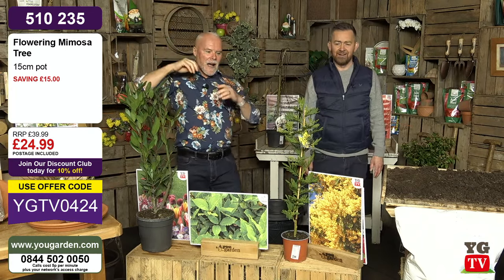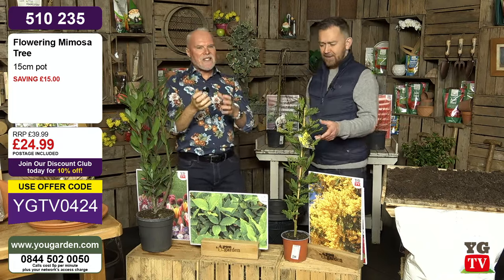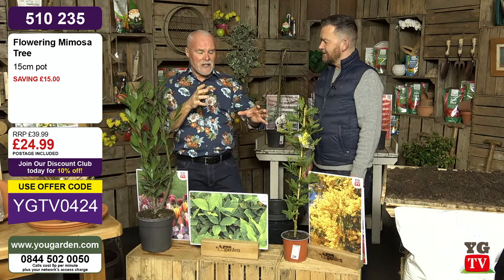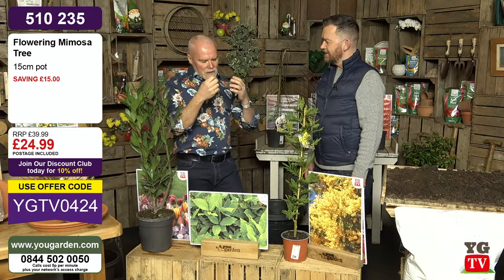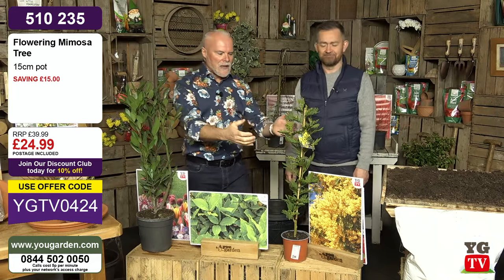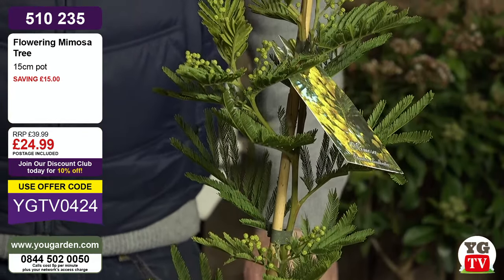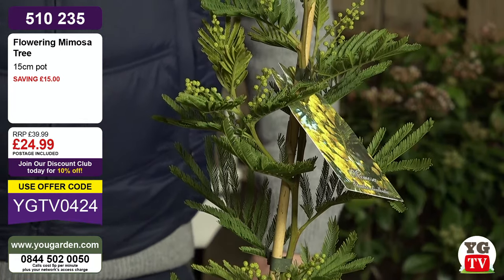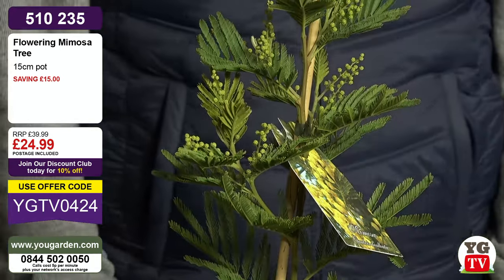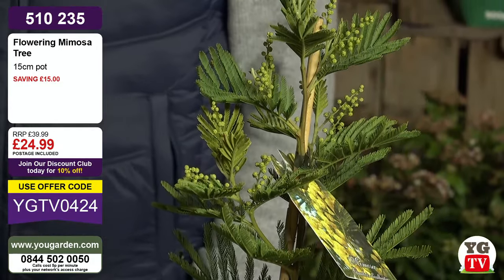Wow. So it's the sort of shrub that perhaps once in 10 or 20 years, you may lose it or get it severely damaged. But to be honest, the investment you're making at the beginning is so low, and the joy that it's going to bring you is so high, it's really worth going for this. I 100% want one in my new garden. And I've seen some that have been established for years and years.